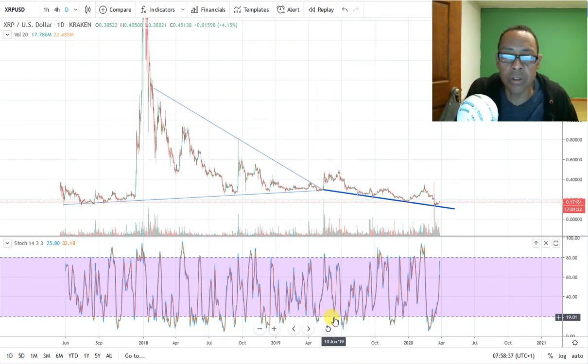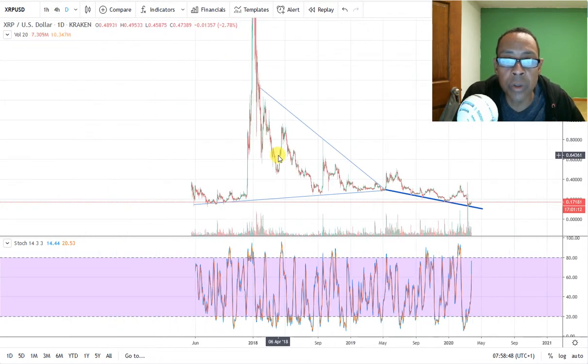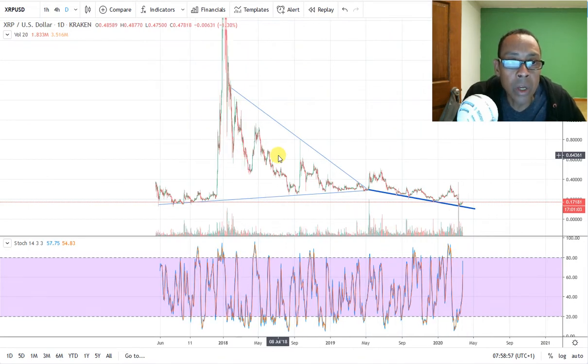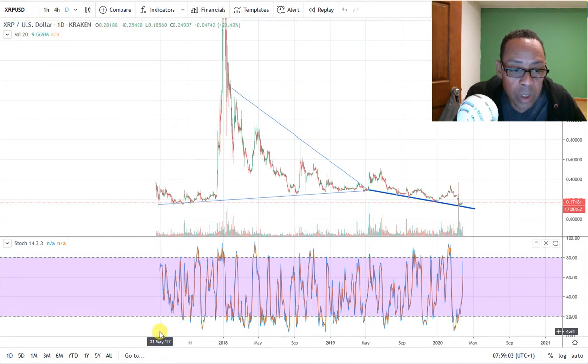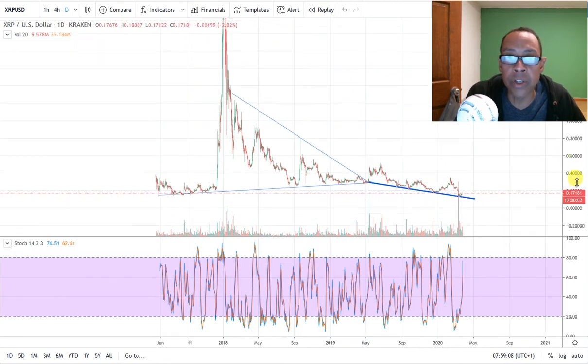I wanted to illustrate something here. This is going to be the most simple, straightforward XRP chart you'll ever see me do. Notice there are no fib circles on here, and we're just going to focus on the overall trend lines. This is the XRP US dollar chart from the Kraken data, which goes back to June of 2017, before the big run up. So let's just jump straight into it.